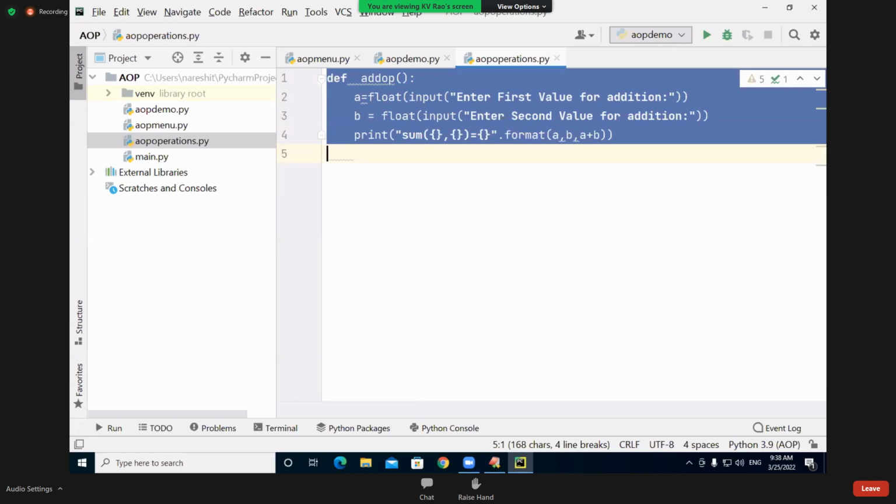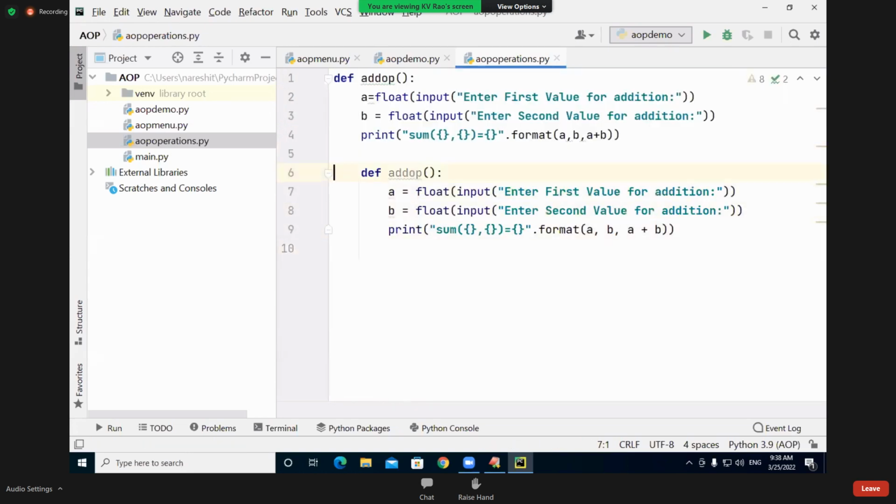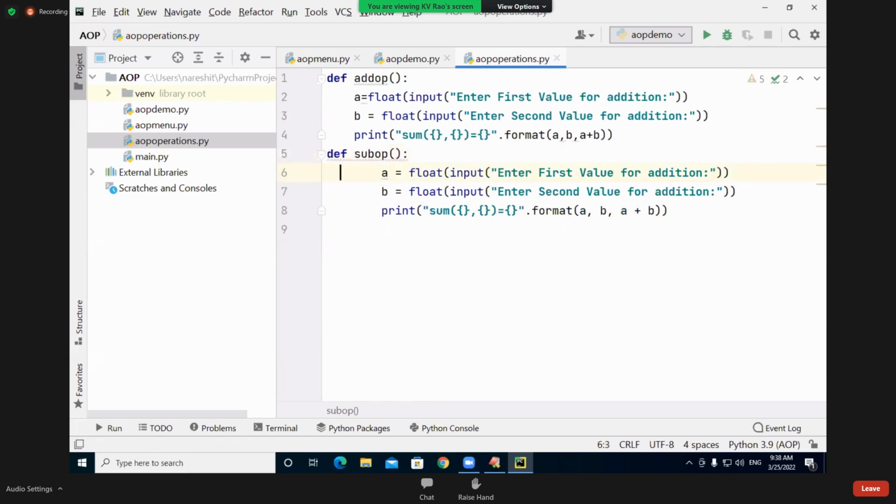Now I will go for the next example. Here I am going for def, function name, and then next is called like this. Now I am going to use it. Let us take the same code and I will paste it. What is my code, please? Come on, quickly. I say sub_op. Take it as all the values you read once again. Not an issue. sub_op, that is called sub.